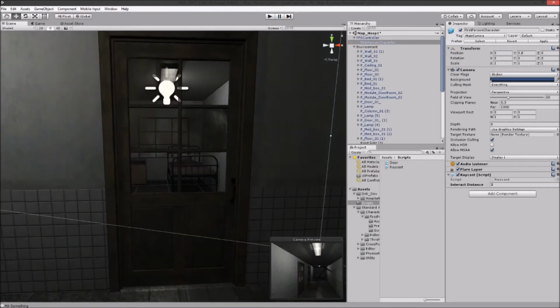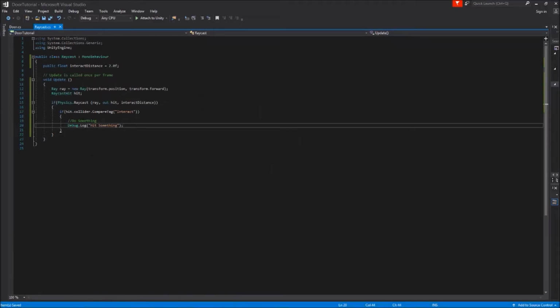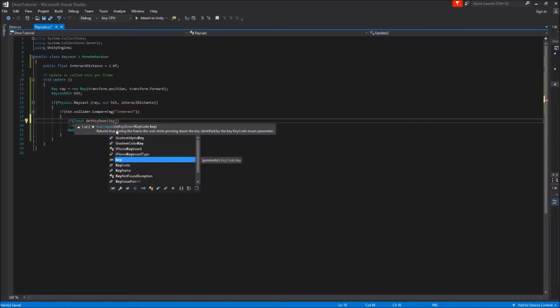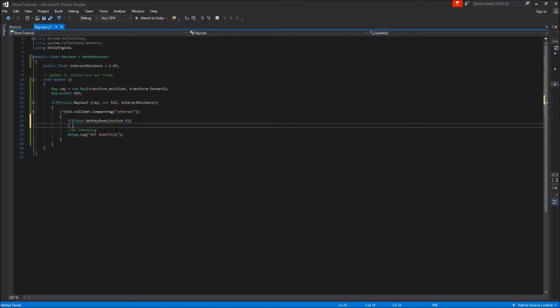All right. And we can go ahead and create something else here. Create another if statement because we want the player to click E. You can set this up with input events inside the actual engine, but I'm not going to do that here for time's sake. So we'll say if Input.GetKeyDown, and we'll use KeyCode.E. It's basically saying if we press the E key.